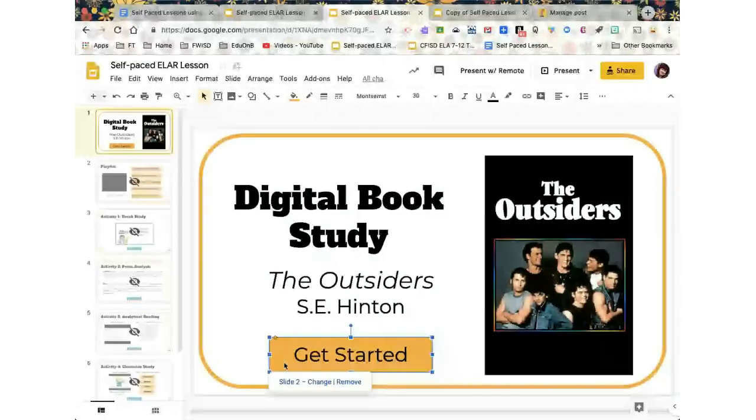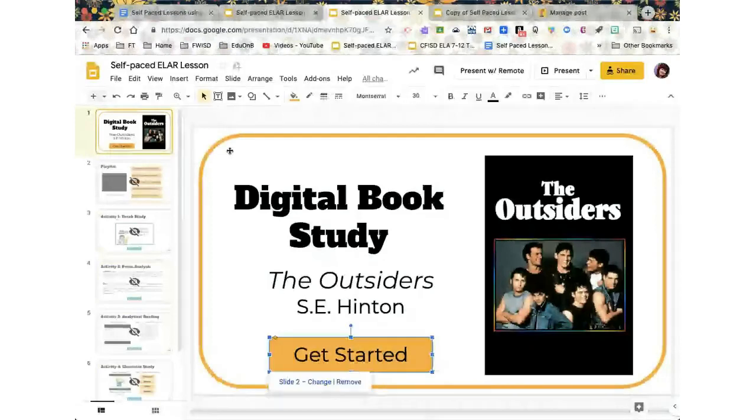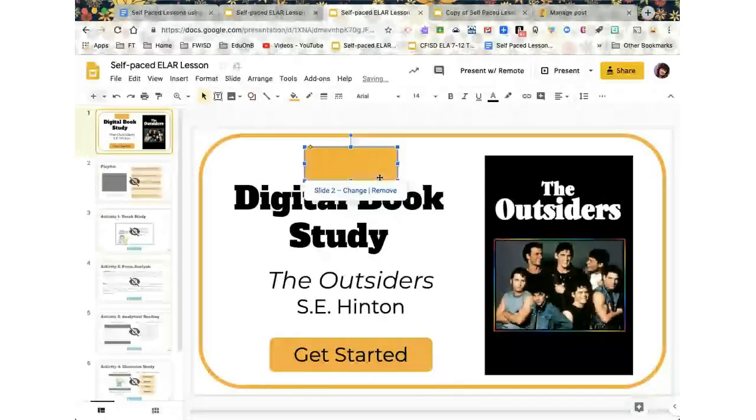So what this lets her do now is to put these buttons on top of the slide and determine exactly where they go. So if I want someone to be able to click on this and go to slide 2, which is where the playlist is, then I just put in the button, and she did that using a shape. So here's a shape. I can draw a shape.